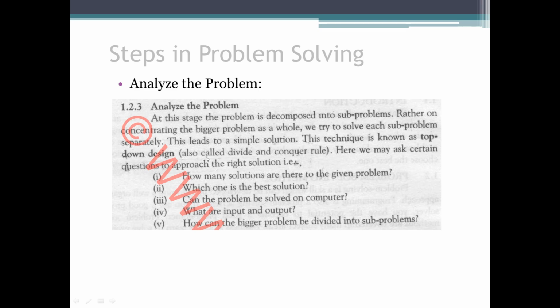It is the same as the divide and conquer rule we all learned, in which you handle the big issue by dividing it into smaller issues. The questions that can be asked in this phase are: how many solutions are there to a given problem, which one is the best solution, can the problem be solved on a computer, what are the inputs and outputs, and how can the bigger problem be divided into sub problems.